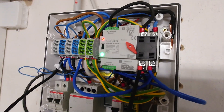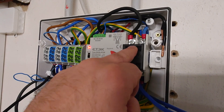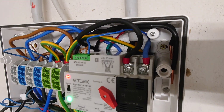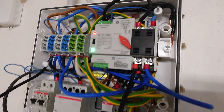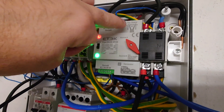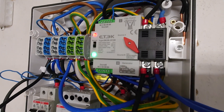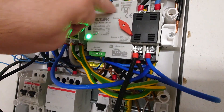Let me briefly explain what's happening here. I have two poles here — this is my incoming power from both of the inverters, connected to the AC output of the inverters. This contact down here is connected to the grid. There are several versions of this transfer switch available; you can order them labeled with solar and grid, but basically it's the same — only the labeling differs. When everything is done I will make a label here saying PV or photovoltaic, and here grid.